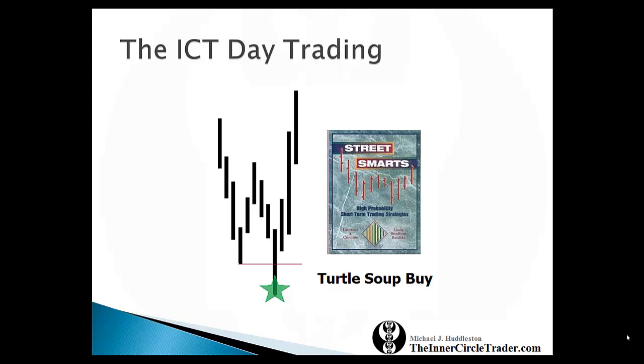But specifically for day trading, if this occurs during a trading session like the London Open or the New York Open kill zone as it relates to ICT concepts, London Open is 2 o'clock to 4 o'clock in the morning New York Standard Time. The extended ICT kill zone for London is 1 a.m. to 5 a.m. So you kind of bracket out those hours, but the sweet spot is generally between 3 o'clock in the morning to 4 o'clock in the morning. You'll find that that's many times the very high or low of the day.